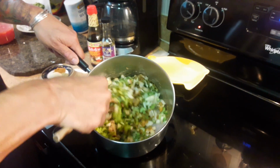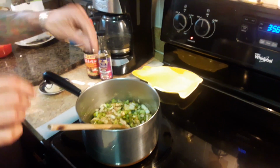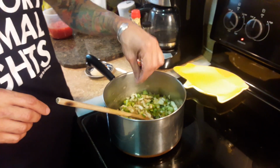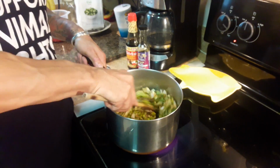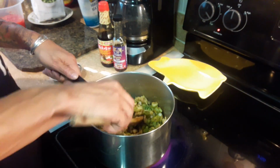We're going to go ahead and saute this for a good 3-4 minutes until it starts breaking down quite a bit. And here I have 1 medium green pepper, 1 medium onion, all diced up, and I have 2 celery stalks, all diced up, alright? So we're going to go ahead and let this saute for a while. Like I said, 3, 4, 5 minutes until it starts breaking down.